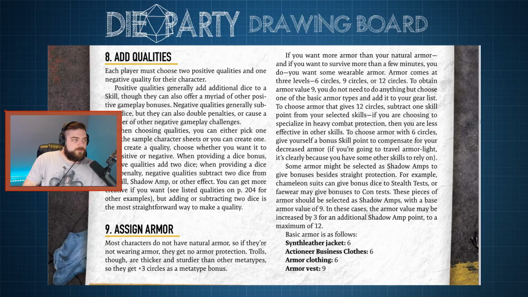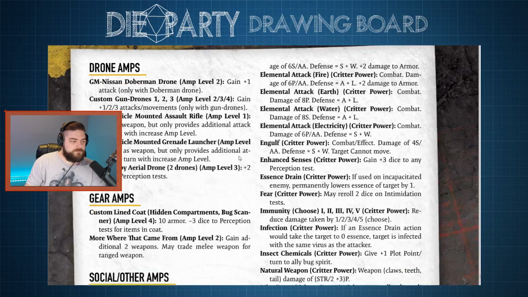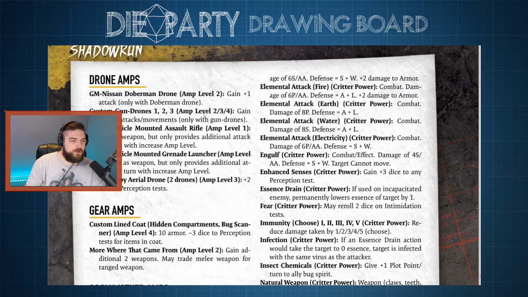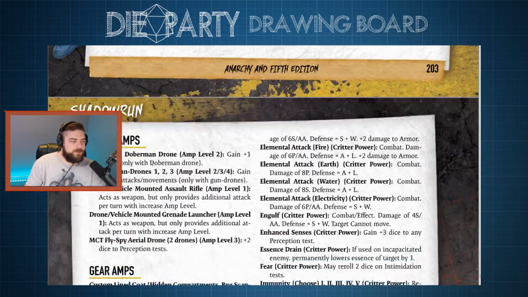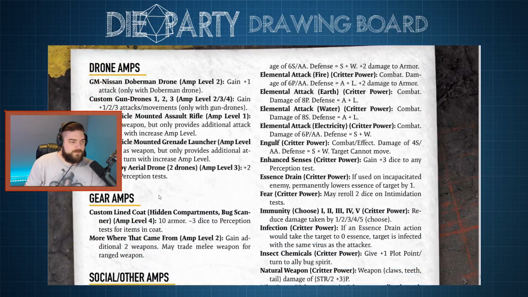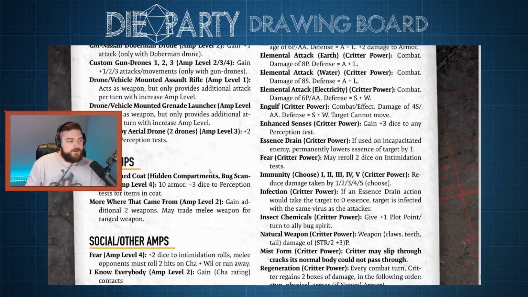Alright, 204 for example. So let's take a look at what they've got in here so we can get an idea. Oh, dude, whoa. Yeah, there's totally drone amps and stuff like that. Nice, man. Drone vehicle mounted grenade launcher. Acts as a weapon, but only provides additional... Okay. Gear amps.